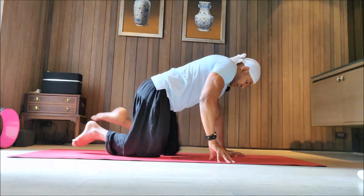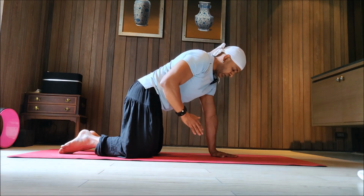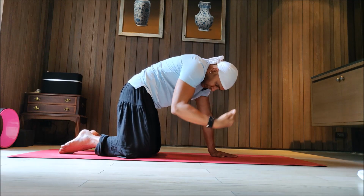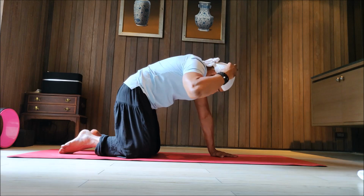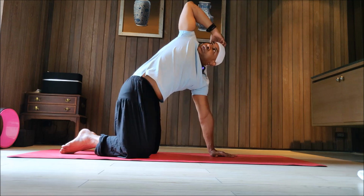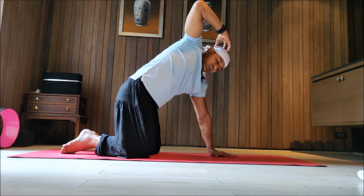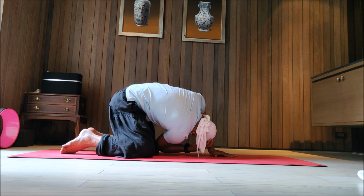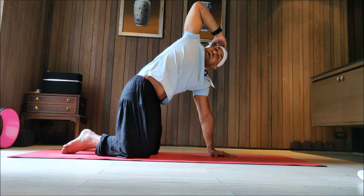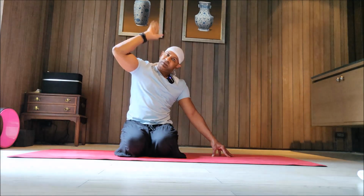Okay? Watch me. You're like this, again in the cat-cow pose. Left hand place firmly on the ground. Right hand, 5 fingers on the head. Now when you breathe out, you want to bring your head tuck inside and bring your right elbow to the left knee. See? And inhale up. Your elbow open up, looking up. 1, 2, 3, 4, 5. Exhale. Inhale up. Elbow up. 1, 2, 3, 4, 5. Like this, you do 5 times. You hold the pose, breathing on the top.